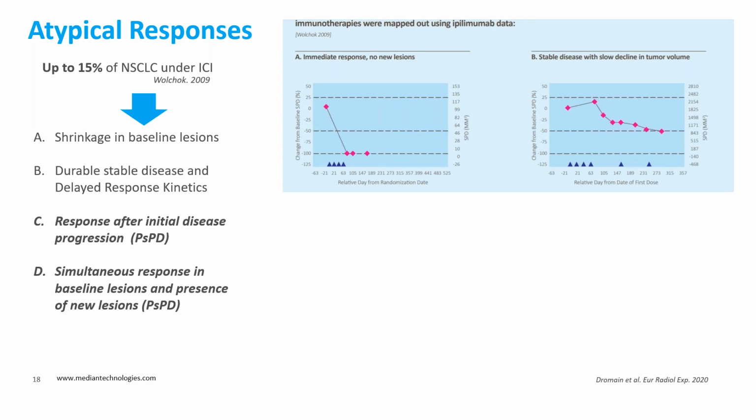The first reason for misclassification with immunotherapy follow-up is the atypical type of response. Early in 2009, Dr. Wolchok had already identified that around 15% of patients experience some immunotherapy-specific atypical types of responses. In this study, 3 types of response patterns were identified in addition to the normal shrinkage of the baseline lesion. So the first type of specific pattern of response was a smaller shrinkage of the lesion and a more delayed but also more durable response.